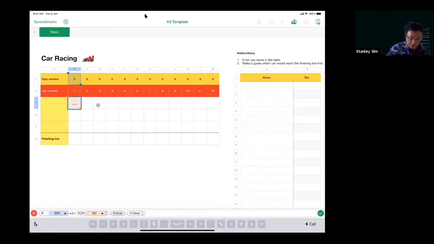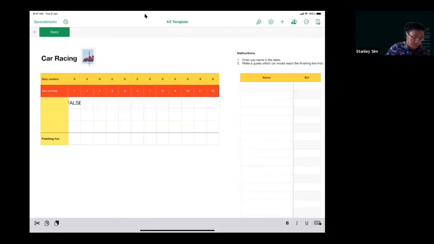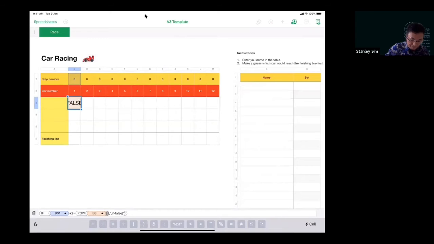So if it's true, I will print out this character, the car. And if it's false, then I would just want it to print out a blank character.